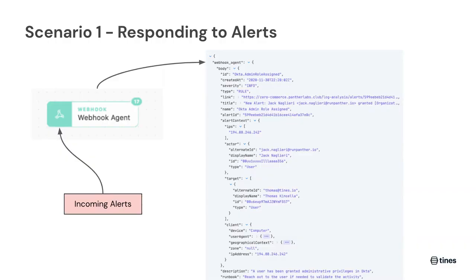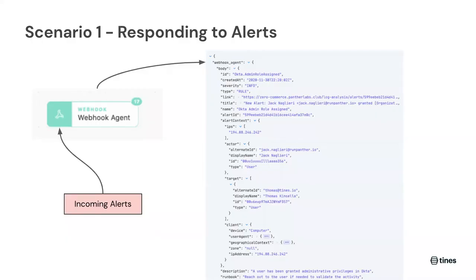But if you think about the manual steps that you normally take, if you saw a user assign another user admin rights in Okta, you'd probably investigate it very quickly by just checking out the IP. You'd probably create a case just to track what you're doing, maybe in TheHive, maybe in Jira. If you found out some information from investigating the IP in VirusTotal or something like that, you'd say, hey, that's a bit suspicious. Jack is in San Francisco and this happened in New York or something like that. You'd say, okay, let's contact Jack and ask him, did he perform this activity? And then if Jack says yes, you'd update the case and close it out and say, this is absolutely fine.